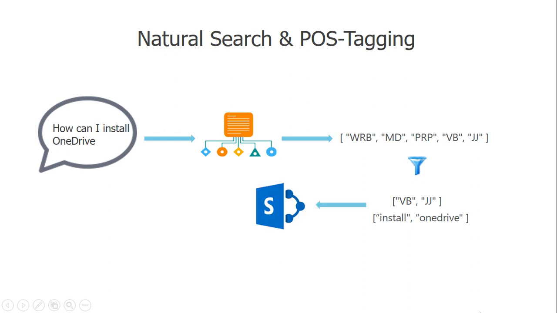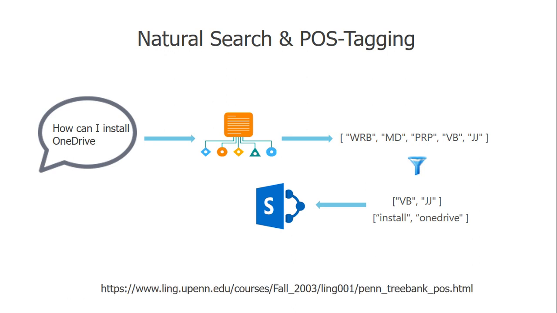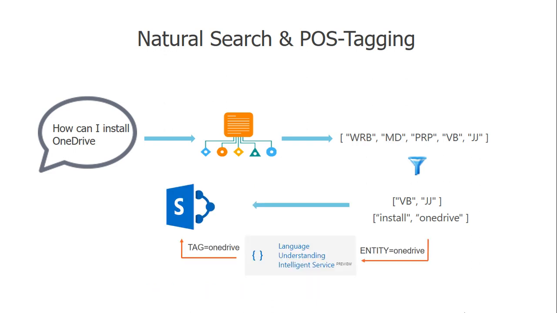From there on, we perform a search query over SharePoint programmatically from the bot. By the way, if you're a little lost with all the grammatical categories, you can go to a very handy website that lists them all. But hey, don't you think we could do better from within the chatbot? We got rid of non-meaningful words thanks to the POS tagging. But if we send the phrase "install OneDrive" as is to SharePoint, isn't there a risk of noise? What if another document says something like "a prerequisite to using blah blah blah is to install OneDrive"? We'll get that document as part of the result, although it might be related to something else.